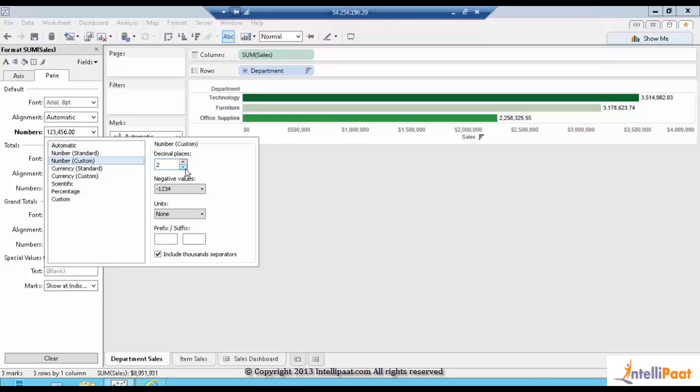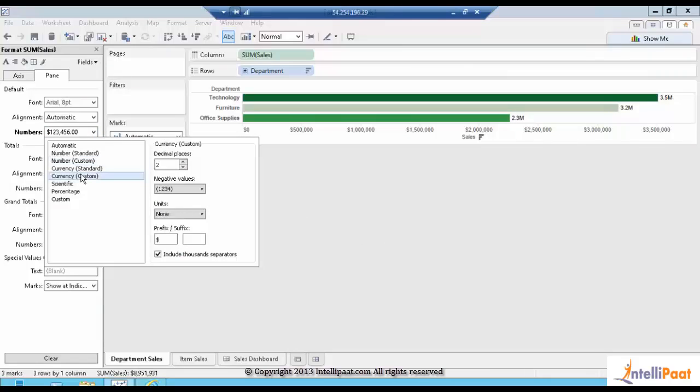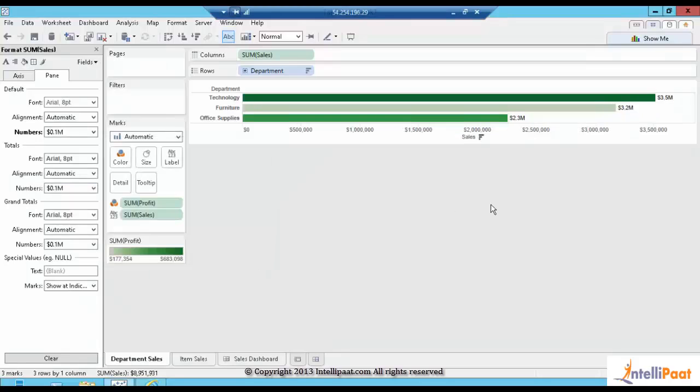You can change it to have single decimal place and then a unit as million. And since it's currency, I should have gone for currency standard, I'm sorry. So let me do the same thing here, and I'll say million. So it will show me 2.3 million, 3.2 million, etc.